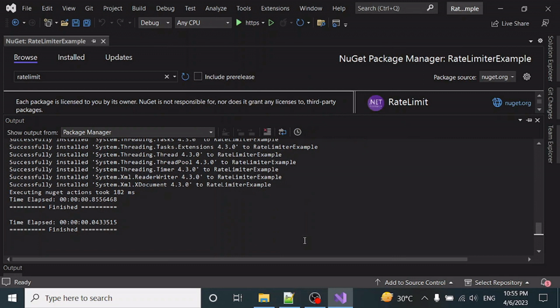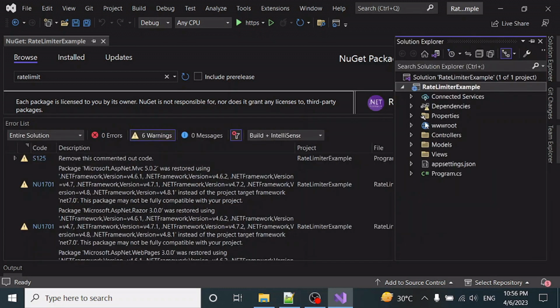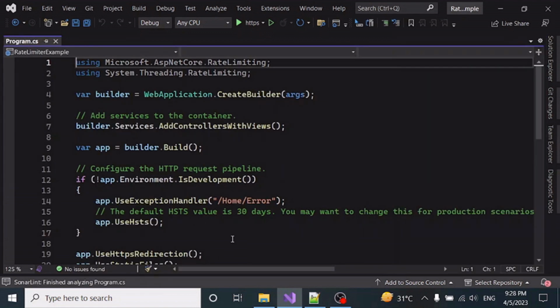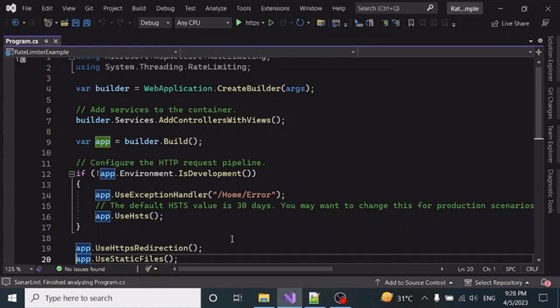Once installation is done, you can verify it here. After adding the NuGet package, we will go into the program.cs file to add the rate limiter middleware.